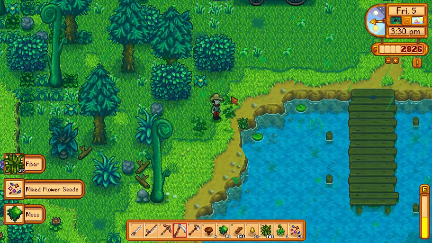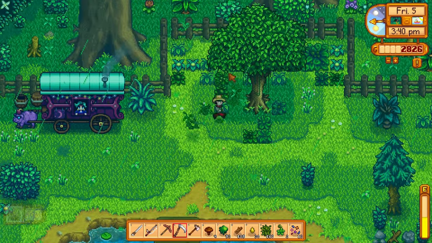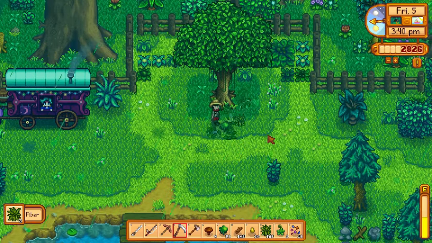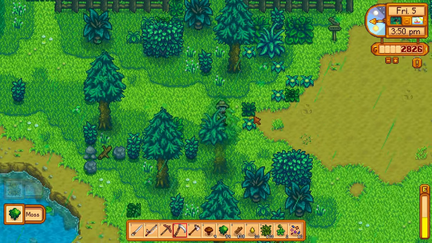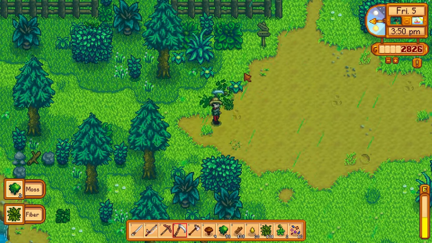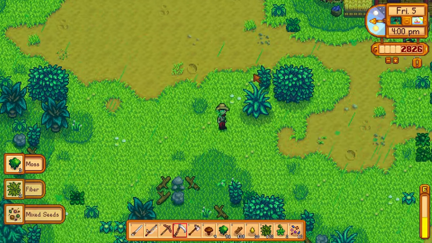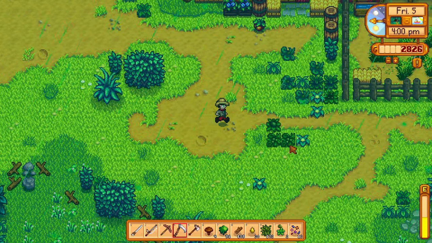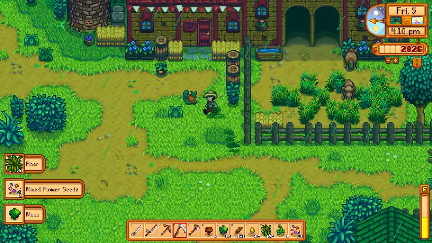Alright, so what I'm gonna do, I gotta get to the ocean here quick. We have a fish to catch. And then we can maybe pop into the saloon and chat with the townsfolk. And then probably collect some more moss. I mean, it just seems like a good thing to do. Looks like we have a spice berry up here. Grab that.